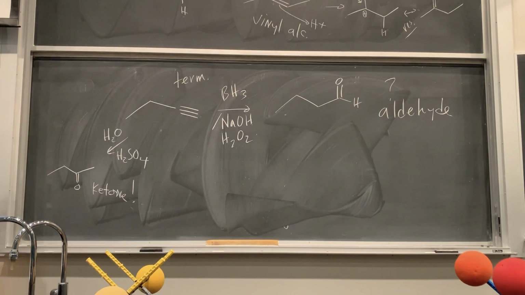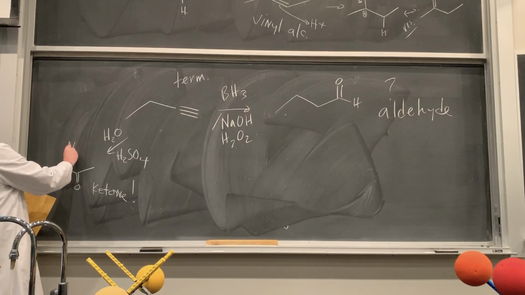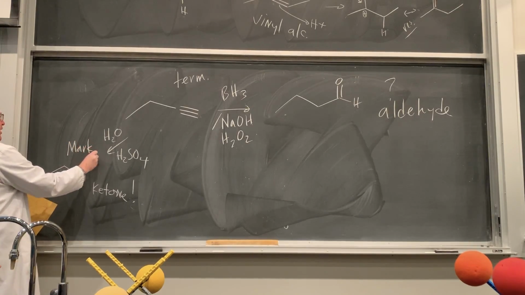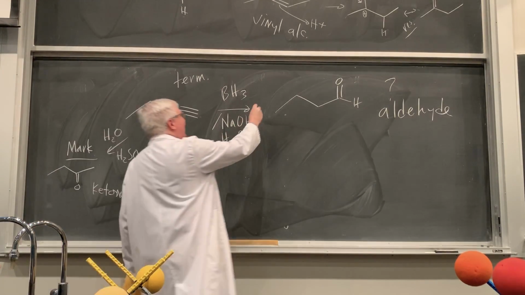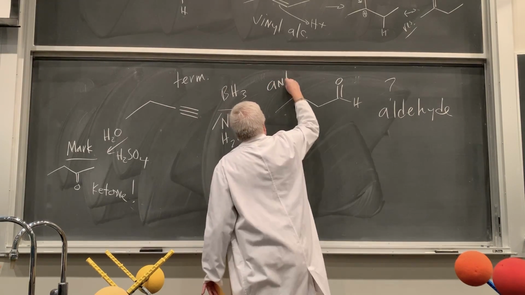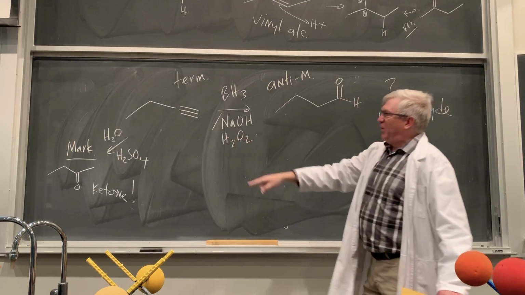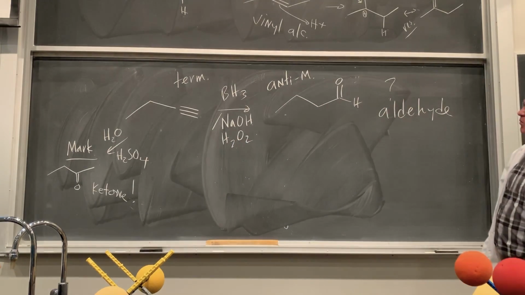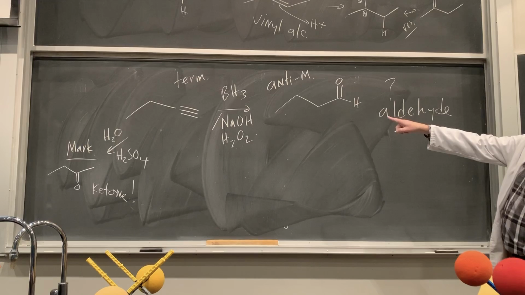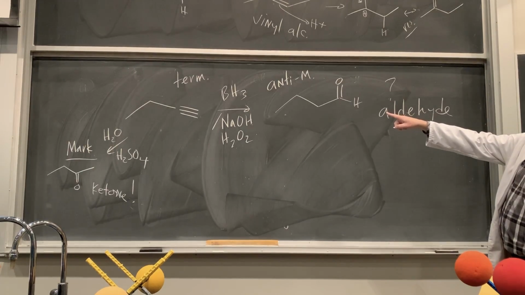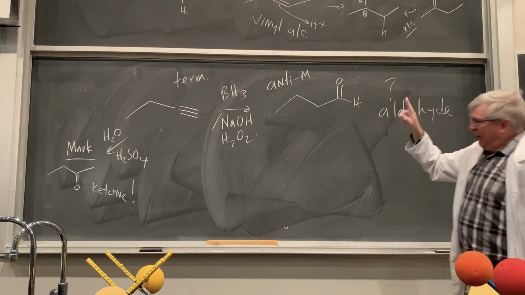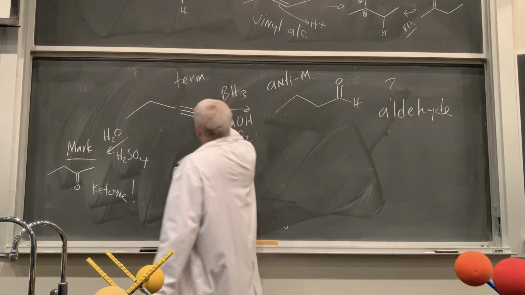But look, with hydroboration, we're getting the aldehyde. And what's the effect here? Well, this one is going to be Markovnikov addition, whereas this hydroboration is going to be what? Anti-Markovnikov. So we're going to have to re-examine our mechanism a little bit for hydration with acid and water and compare that to our mechanism for hydroboration. Let's do hydroboration first.